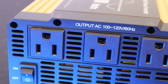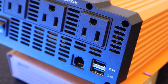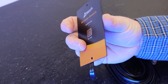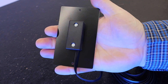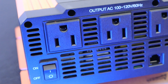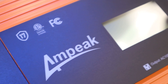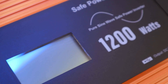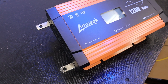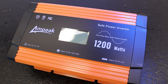You are also going to see two USB ports down at the bottom. They are USB-A ports rated for 5 volts, 2.4 amps apiece. The little phone jack data port connection you see is for the remote inverter switch, which we are also going to cover in today's video. Everything you see that is orange is metal, giving it protection and acting as a heat sink. This inverter also has an active fan cooling system inside that does not run all the time — only as needed. The battery connections are nice and solid, and the wires included are of sufficient size for the 1200 watt rating.